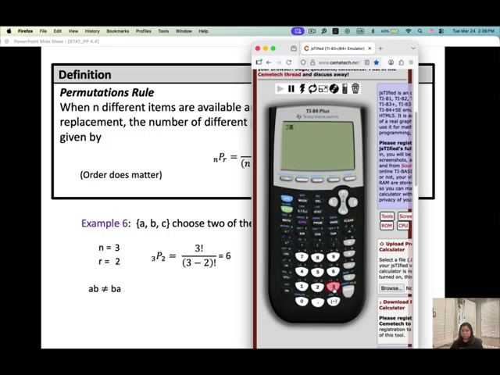So you're going to click on the 3. And then P, we're going to go to the math, probability. And then you're going to see number 2. That's the nPr. I choose number 2, enter. And then r will be equal to 2. Okay, 3P2, enter, which is going to be equal to 6.